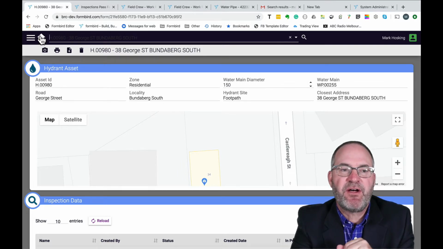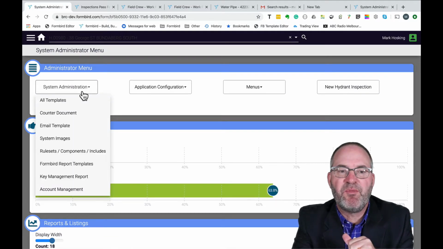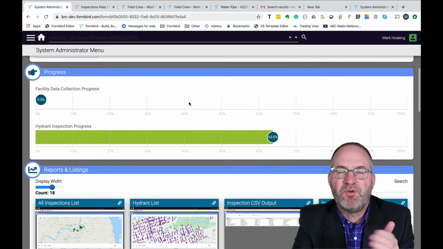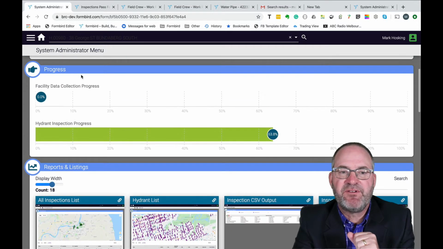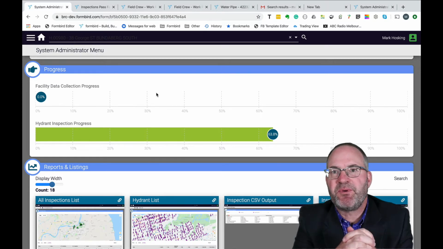So let's go back to our home page. Our home page may consist of a number of menu items, and we can drive or navigate to those. We may have some graphical representation of data, and it'll typically be relevant to what that home page is representing.